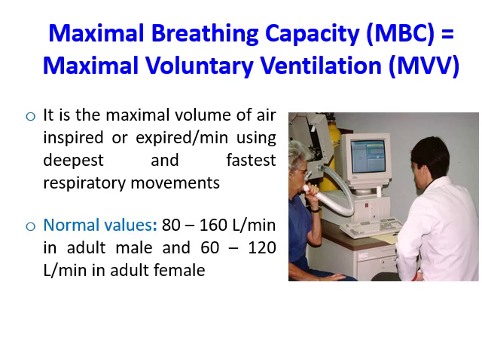The normal range of the maximum breathing capacity is 80 to 160 liters per minute in adult males and 60 to 120 liters per minute in adult females. The maximum breathing capacity decreases with age. Factors affecting the maximum breathing capacity are the same factors affecting the vital capacity, but the measurement of the maximum breathing capacity is preferred because assessing it includes the vital capacity as well as the power of the respiratory center and the respiratory muscles.